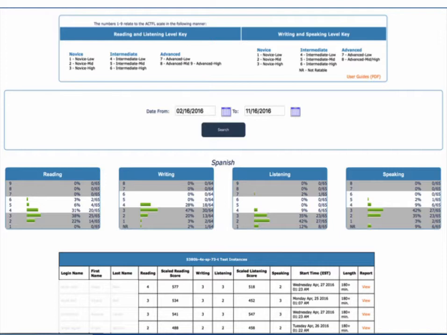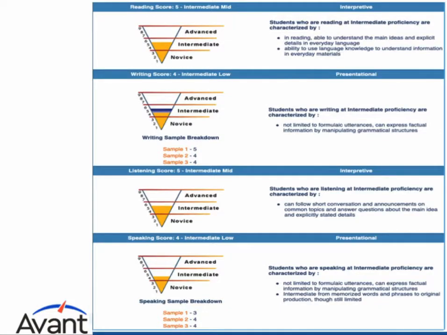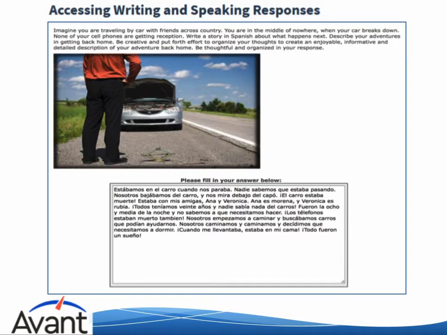On the far right hand side, you'll see a link to an individual report. And by going into that individual report, you can see the scores that they attained in each of the domains. And then for the writing and the speaking, you'll notice the sample 1, 2, and 3 for each of these give you access to the actual student writing and spoken responses that they submitted. The numbers to the right are the scores that our trained raters have given to that sample. And you can click on any one of those and it will allow you to access exactly what the student saw and their particular response.